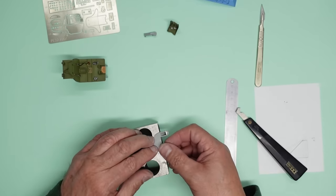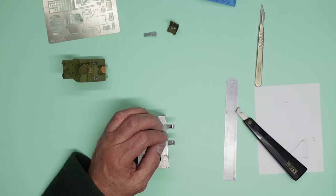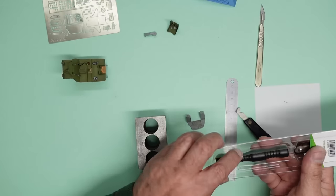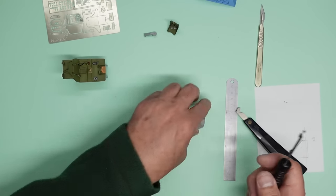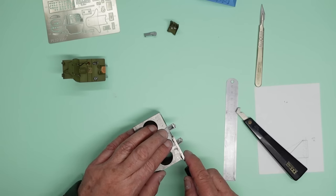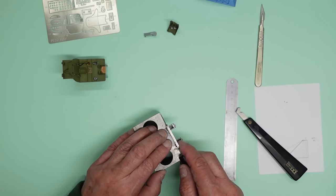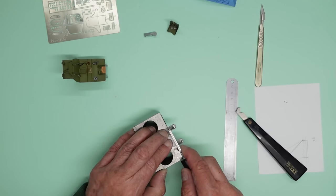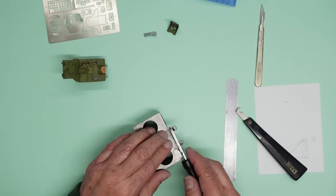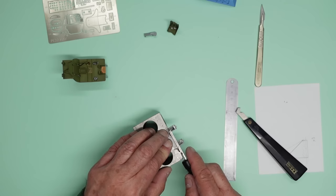I'm going to have to scribe it deeper. Rather than scribe it, I think I'll cut it, because that way it will remove some material. It's going to be a lot easier to cut it than scribe it. So we'll get that on there. We can just come with our blade and cut it parallel to that bottom edge of the instrument panel. It's quite hard plastic, Hong Kong models, so it may actually snap, unfortunately.